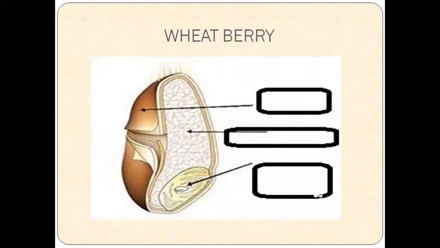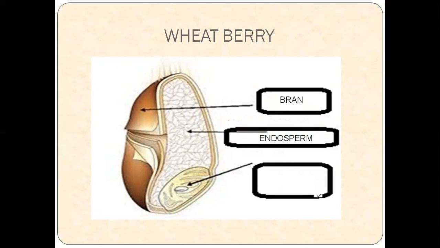I hope you liked the video and found it quite informative. Moving on, the next slide shows us a picture of a wheat berry. Let's go into understanding its parts and its uses. The first is the outer covering known as the bran, which contains fiber and minerals. The center part is the endosperm, which is white in color and contains two major components: protein in the form of gluten, which is majorly responsible for the structure of bread, and carbohydrate, which in simple form is starch and forms the main body. The third part of the wheat berry is the germ, which contains the plumule and the radicle and plays an important role in grain germination.